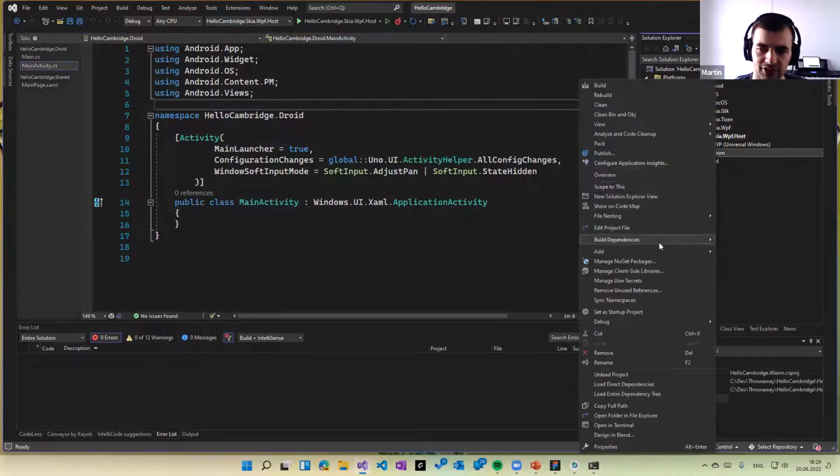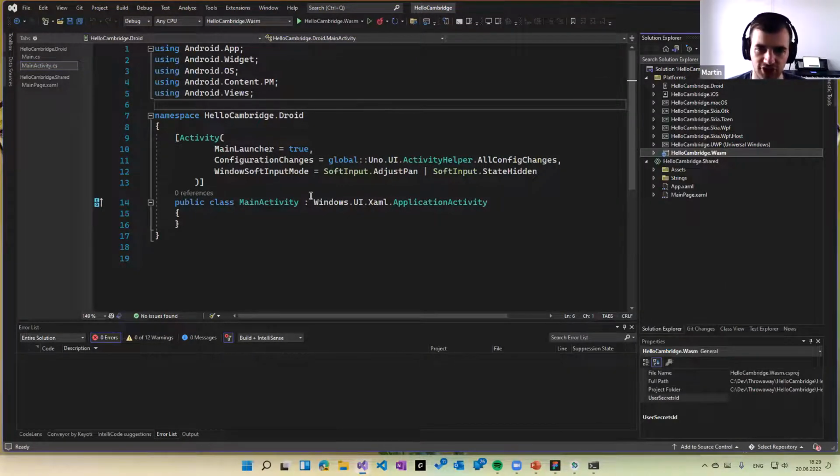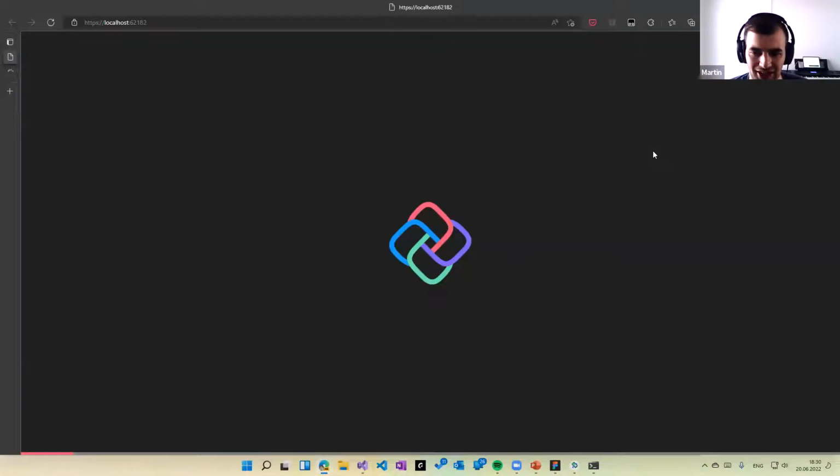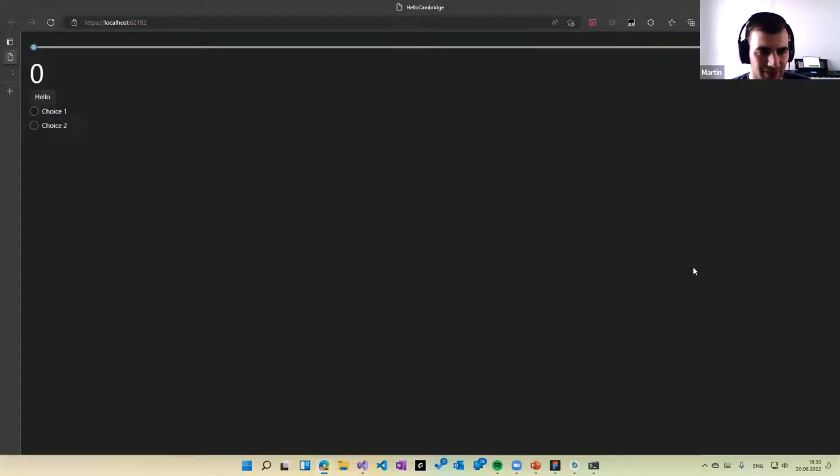And finally, there is WebAssembly. So this is kind of the most interesting target that Uno Platform supports, because it allows .NET developers to finally build applications for the web. Because before we had to learn JavaScript or CSS or HTML, or most likely all of them, to actually build web applications. But now it's possible quite easily using Uno Platform. So you can see that here's the same UI that we just saw on Windows, but running on the web.